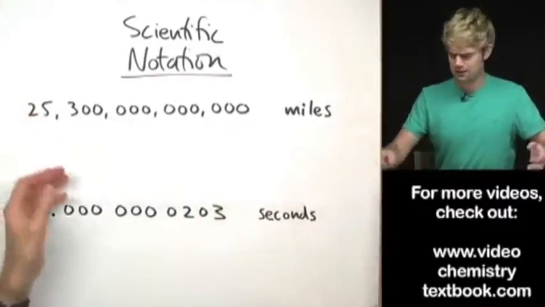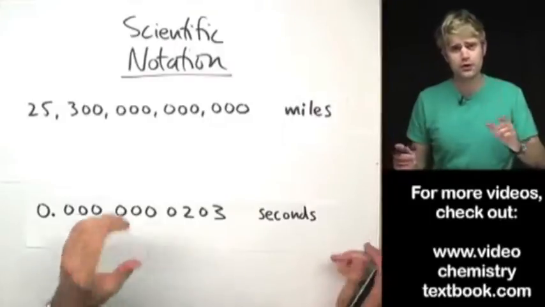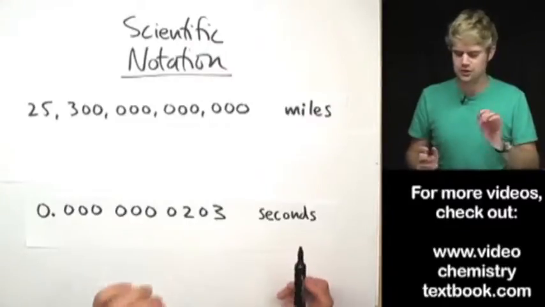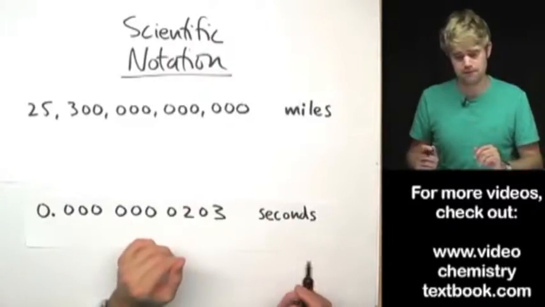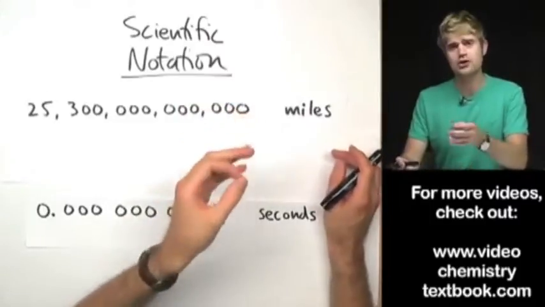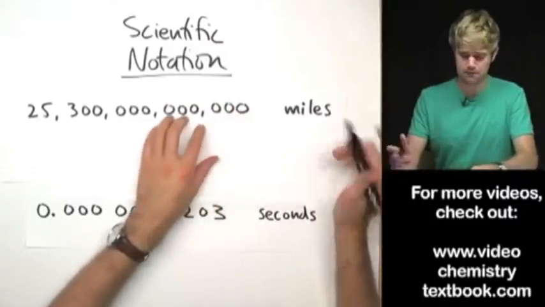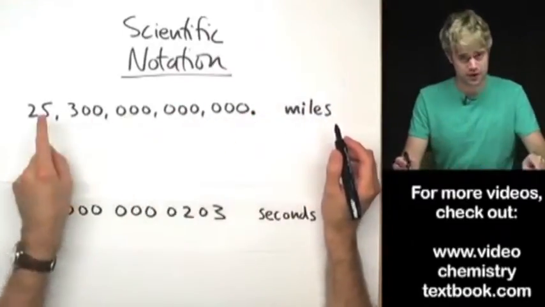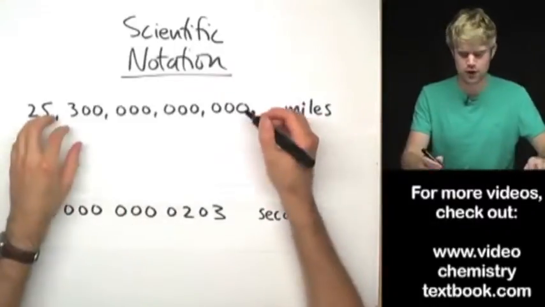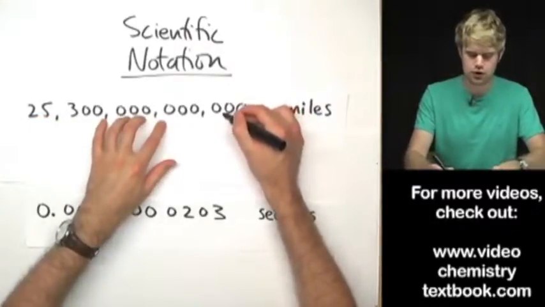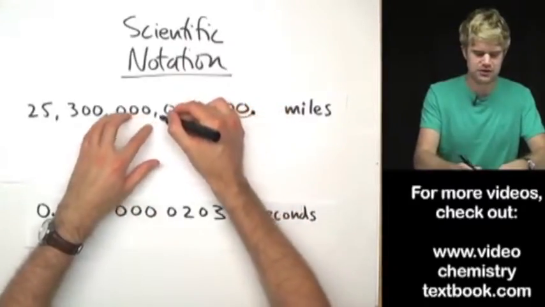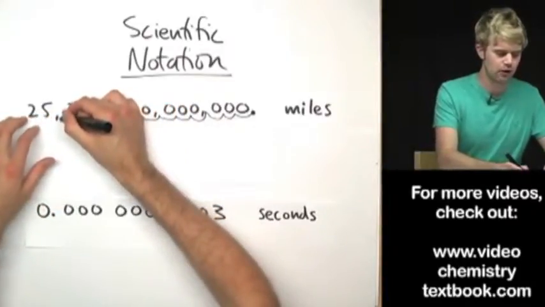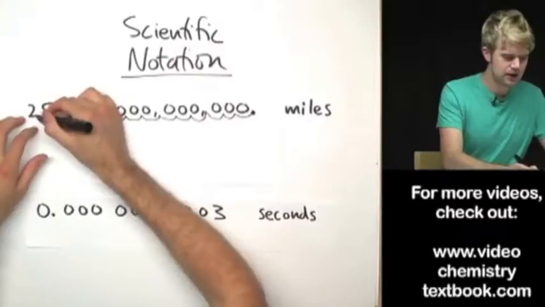Let's start with this really big number in miles. Here's what we do to compress it down and write it in scientific notation. The first thing is we figure out where the decimal place would be. A lot of these numbers won't actually have a decimal place written, but you know that it should be right here. So I'll write in where the decimal place would be. There it is. Now I move it and I count the number of spots. Watch what I do. I go 1, 2, 3, 4, 5, 6, 7, 8, 9, 10, 11, 12, 13. And here is the new spot.